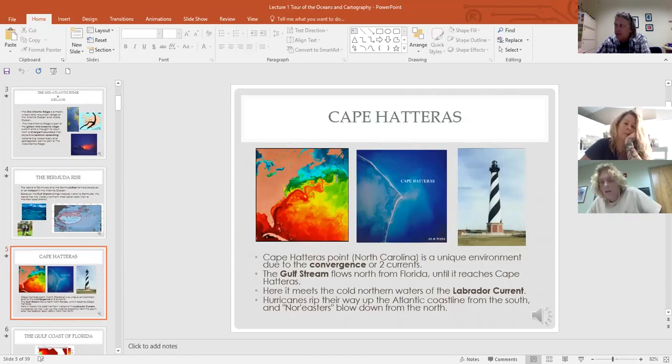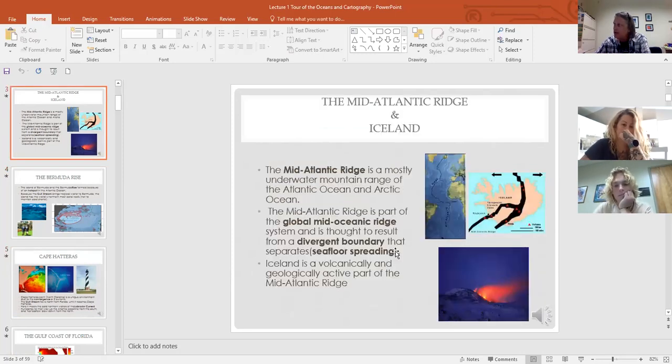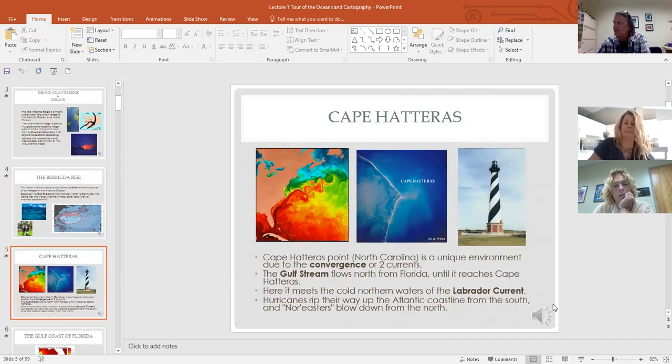Speaking of the Gulf Stream, now I'll go back for a second. You see how this Gulf Stream's curving out right here? Right there, it curves out, follows the contour of the United States and gets pushed out to sea right here at that point where my cursor is. That point is Cape Hatteras in the Outer Banks. You can see the Gulf Stream, this warm current, getting pushed right out to sea.